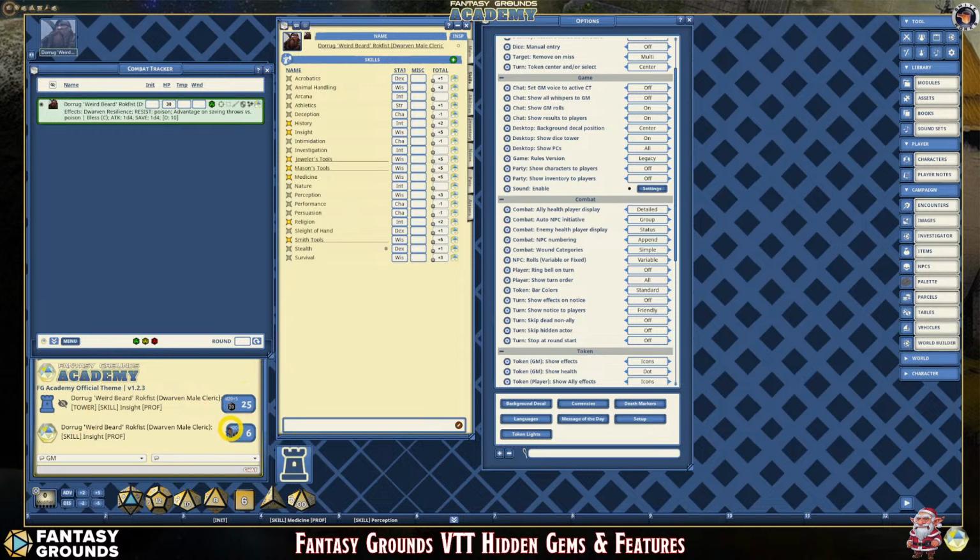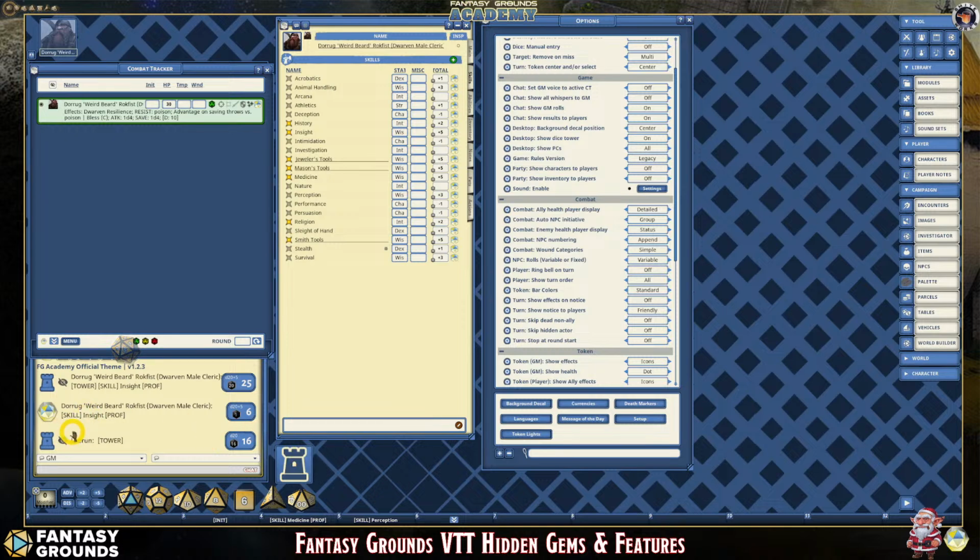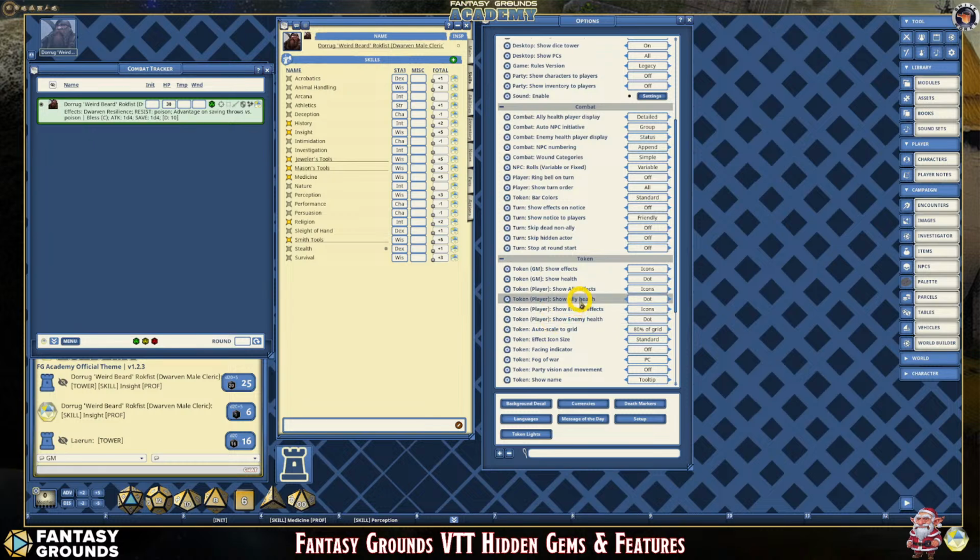The one caveat to that is if you have this activated, if you do want any hidden rolls as the game master, you have to roll those in the dice tower as well. If you don't have that turned on, it'll automatically be hidden unless you change the options. So that depends on what you're trying to do, the type of storytelling you do, all that sort of thing. Just a heads up, a kind of gotcha.